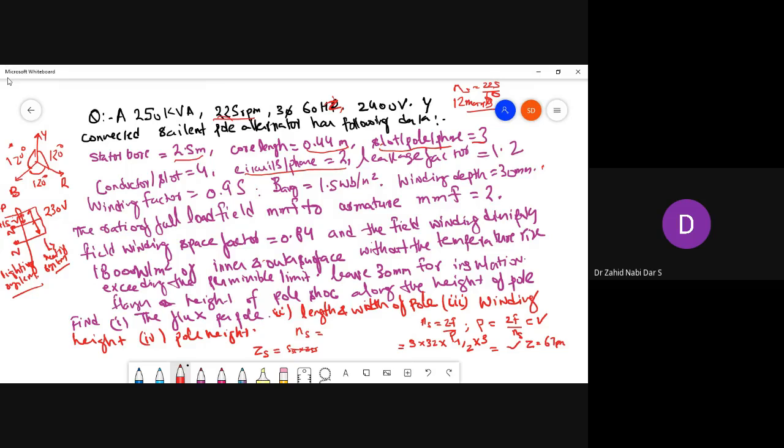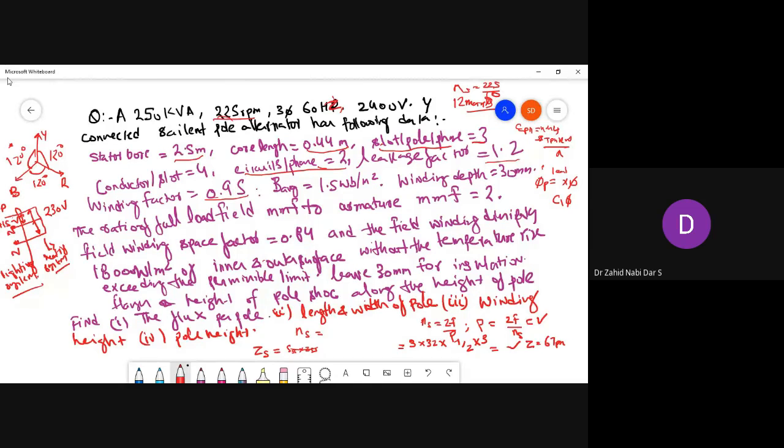Slot per pole per phase is equal to 3. Conductor per slot is equal to 4. Circuits per phase is equal to 2. So here you have to remember a very important thing, like when we are taking E phase at that time 4.44 F T phase kW divided by A, because this is circuits per phase is equal to 2. Then leakage factor is 1.2. So flux of the pole body would be equal to leakage factor into the main flux. So if this is kept as C1 into phi, C1 is the leakage factor. Winding factor is 0.95; in examination, if it is not given, by default you take 0.95.